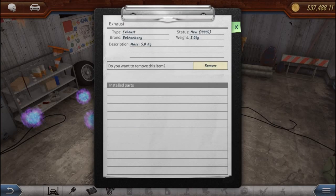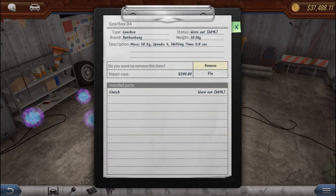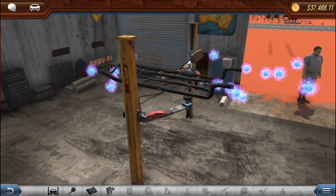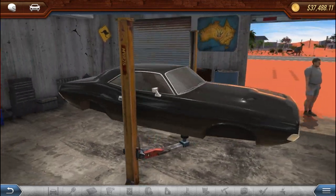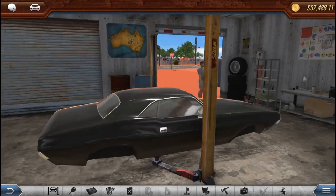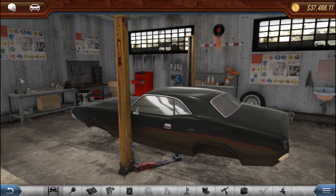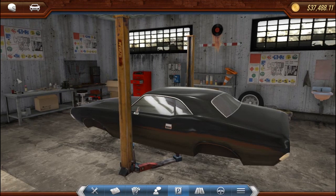We'll go ahead and take the exhaust off of it. Alright, and the transmission, you were coming out. Alright, so basically all we got is the battery. That's all we got. We ain't got no headlights. We do have taillights. But that is it. Alright, so let's get our other car out.